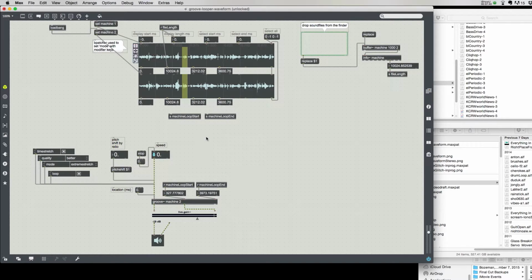Then the final thing to make this work again like we want it to is to, so my start and end can go into these. And I'll get selection points again.